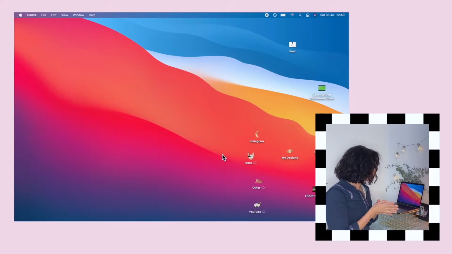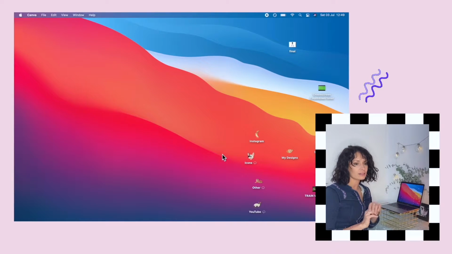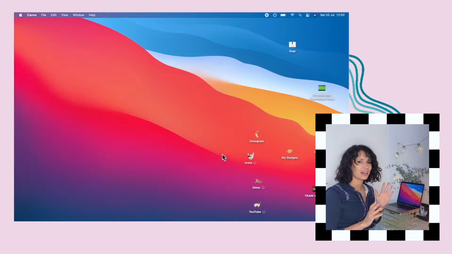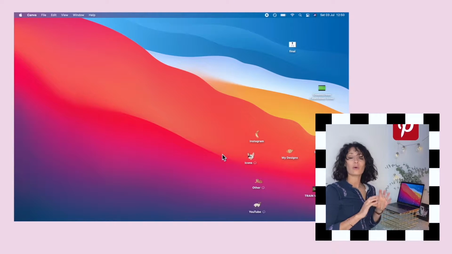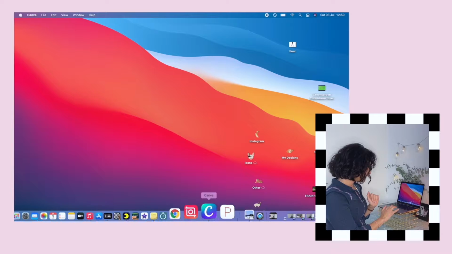So to start off with, I'm going to change my wallpaper, but I need to create one. I'm very specific with the colors. I wanted more pinks and purples and some green. Maybe a touch of blue. There's quite a few colors, but when it comes together, you'll see what I mean. So I've saved all those images from Pinterest, and now all I need to do is create the wallpaper on Canva. So we're going to go ahead and open Canva.